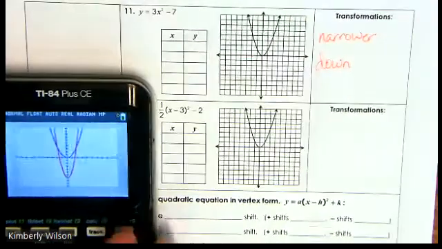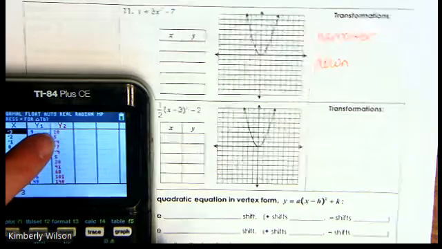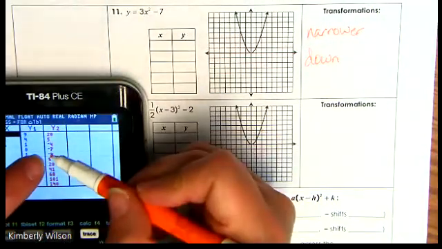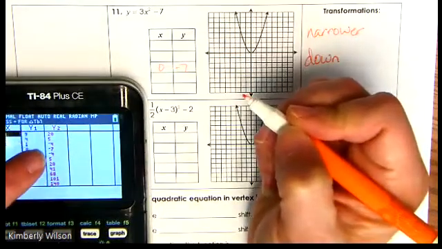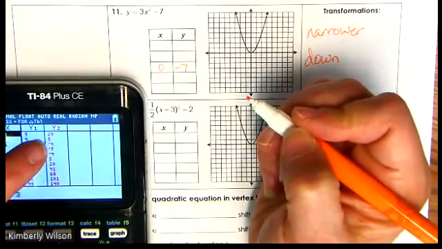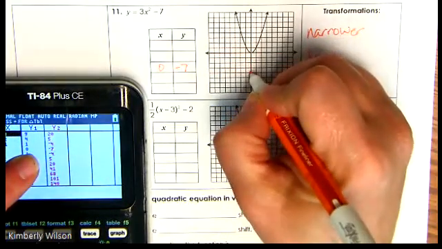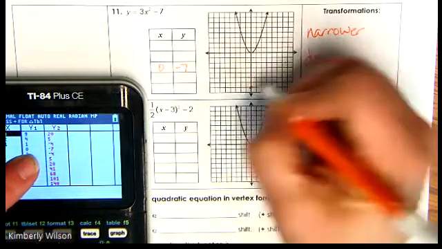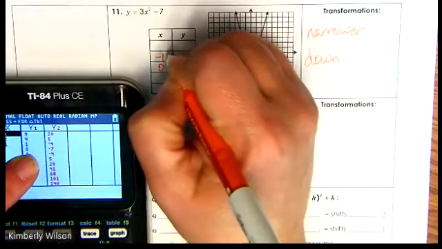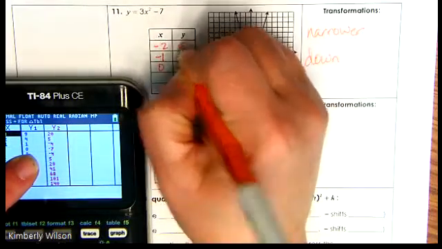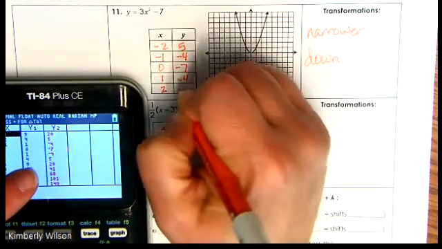So let's go to the table of values. Now I'm looking for the vertex. I'm not sure from my equation, so I've got to look to see where these values start to repeat. Oh, if I look right here, that point 0, -7 is where these y values start to repeat. See, it goes -4, 5, -4, 5. Okay, here we go. 0, -7, 2, 4, 6, 7. And then we have -1, -4, -2, 5, 1, -4, 2, 5.